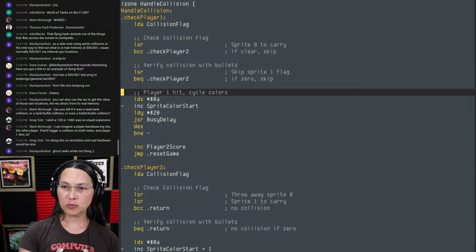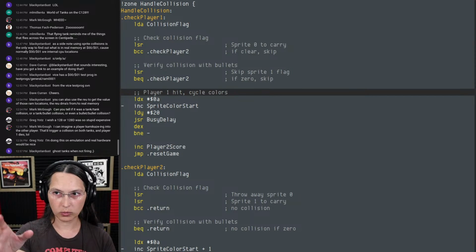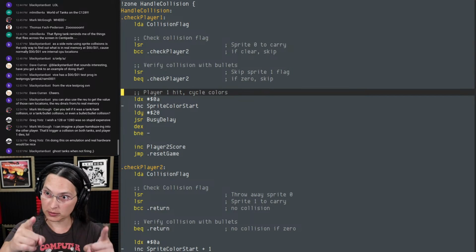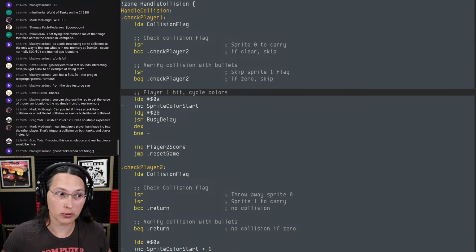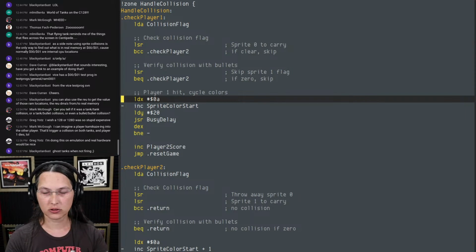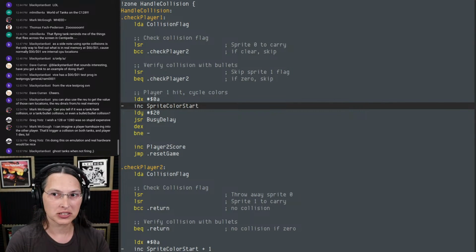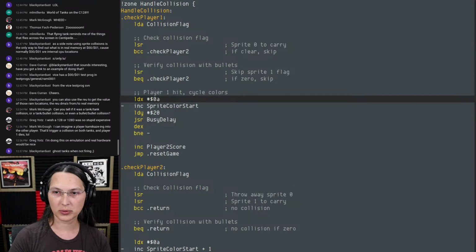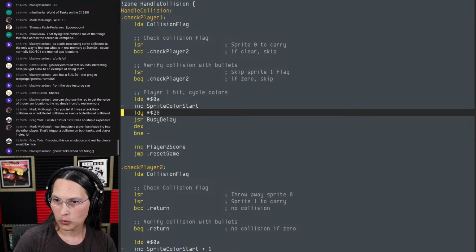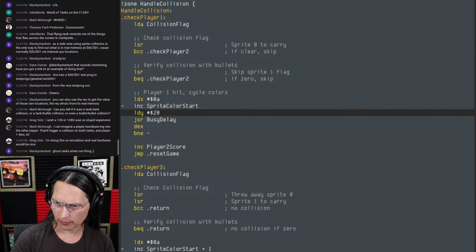So at this point, we've just checked to see if a collision has occurred with one of the players. If we get to this point, then we know player 1 has been hit by a bullet. We don't know which bullet, and we don't really care. We just know it's happened. So we load A into X. We then start cycling the colors for the player's tank. Effectively, we load X with A, we increment sprite color start, which is player 1, right? So that's their color in the registers.